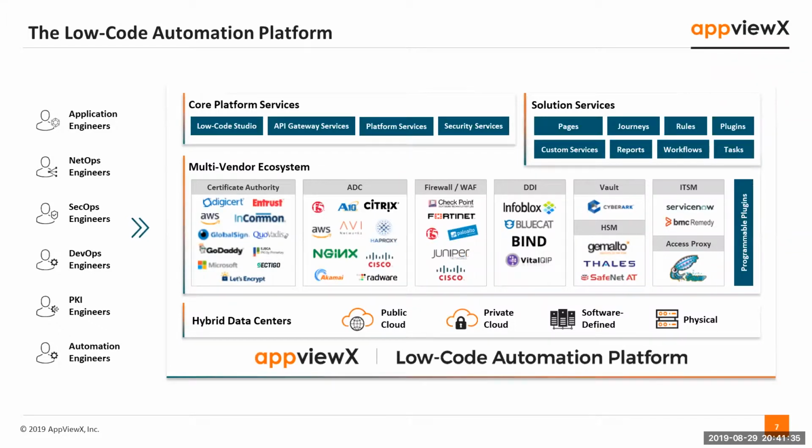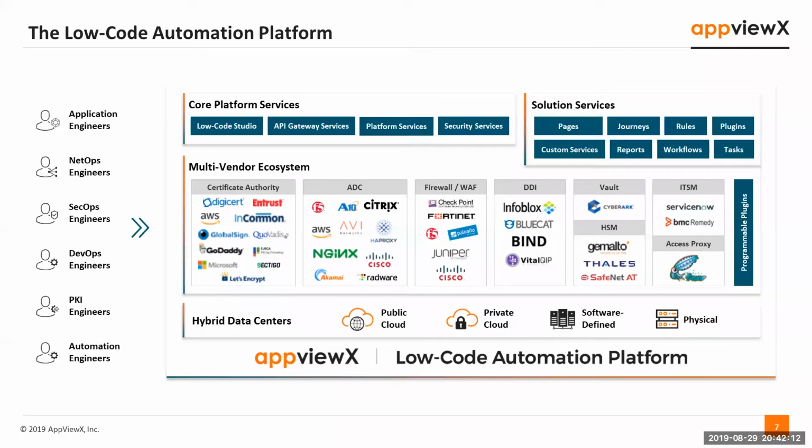Now, how does the AppViewX platform help to facilitate this process of automation that I'm describing? The AppViewX platform supports a multi-vendor environment. So regardless of the mixture of vendor platforms within your infrastructure, AppViewX is capable of integrating with those multiple vendor ecosystems. It can even support hybrid data center environments, perhaps public, private cloud, on-prem, and so forth.